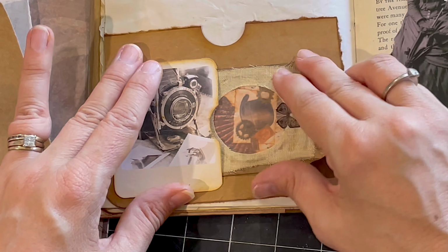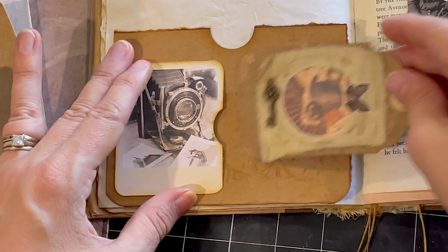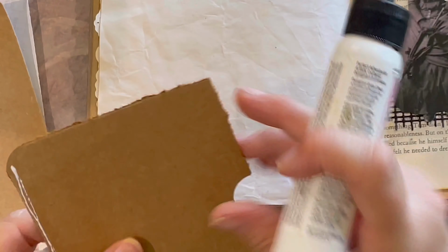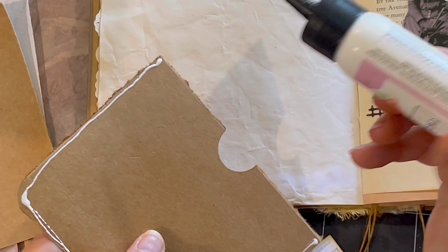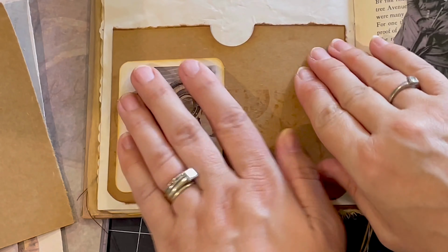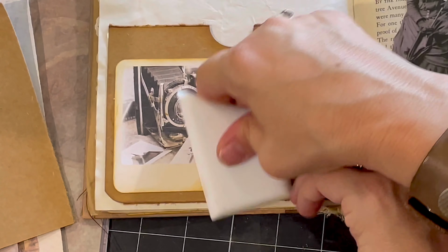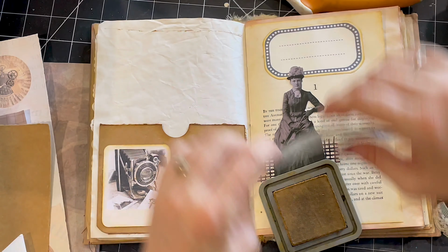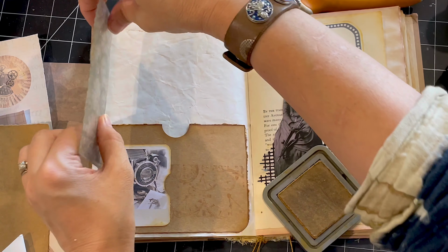I was going to use that one, but because I've got so much texture on it with the key on top of the fabric, on top of the layer on the back, I just felt like it was going to catch too much. So I did end up doing a different kind of journal card in it. And that's how I end up with all these extra journal cards, because sometimes I'm just in the mood to just do the journal card, and then I'll do a whole ton. So I'll have all these extras.